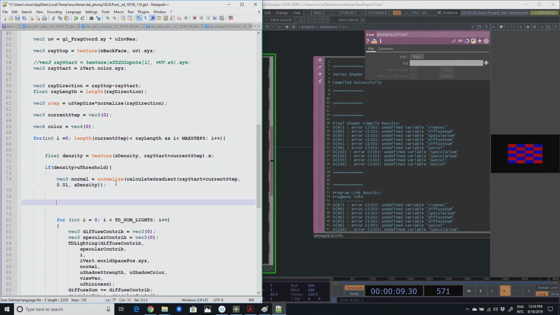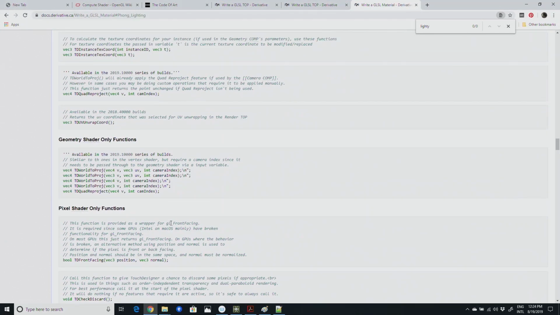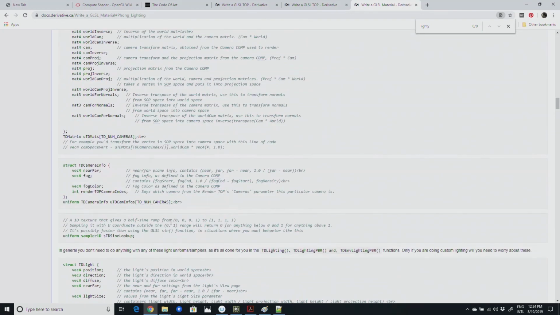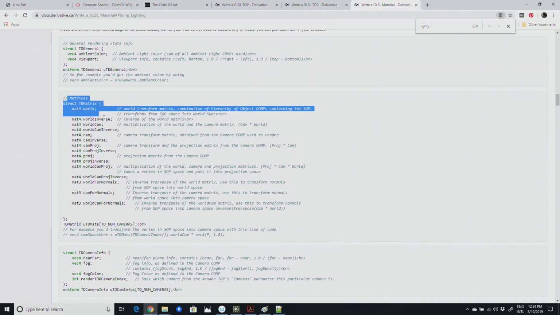So I'm gonna define a vector 3 that's gonna be called world space. And if you look at the help, there is a whole block of the matrices that are provided for you by TouchDesigner. And the one we want is just the world, the first one.